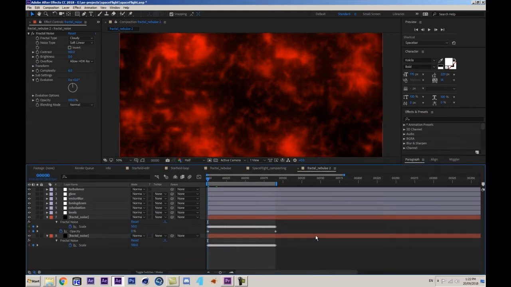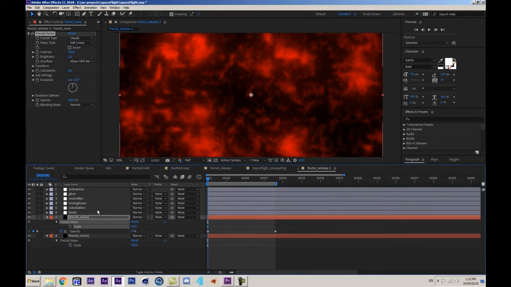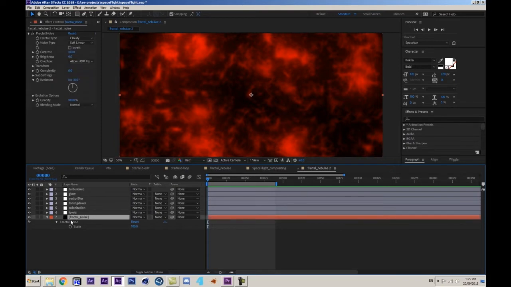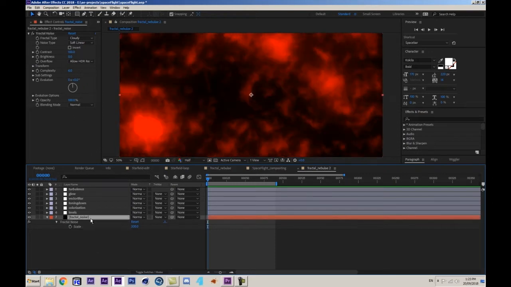First thing we're going to do is delete all the keyframes that were generated by the exponential scale, and maybe we can even delete the second one. Start with the first one here, but we don't need to redo all these adjustments that we did. We can use the same kind of adjustment as the first one. We're going to create a variation. So this one, maybe we want it to be bigger than that. So let's start from scale 200. And also to make sure that it's not the exact same pattern as the other one, because we want some variations in there, let's go right in the evolution options, and we're going to change the random seed.